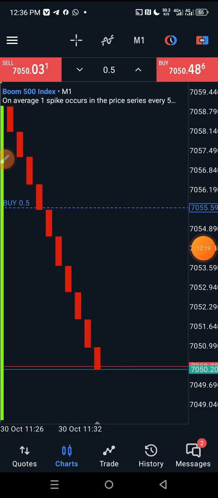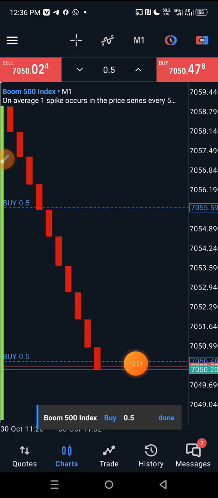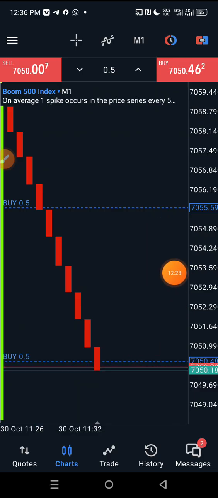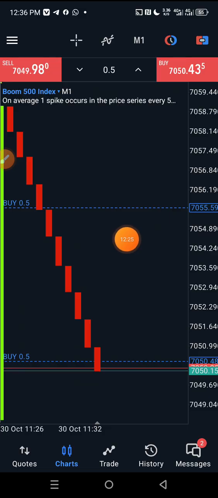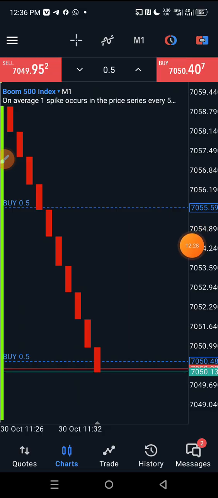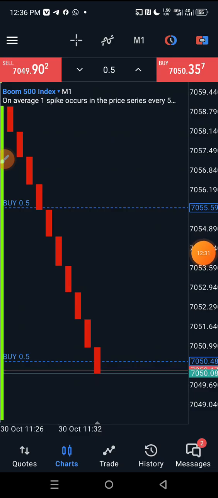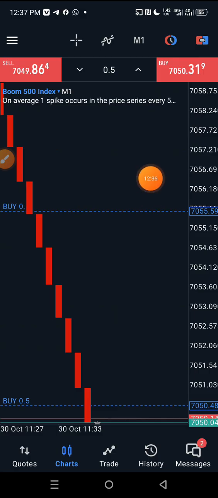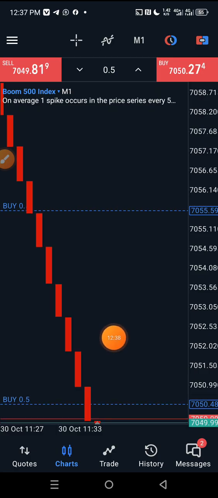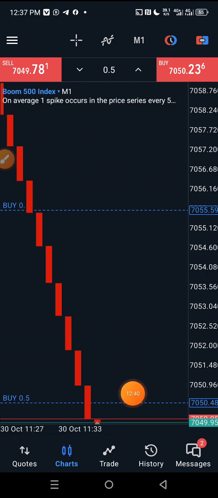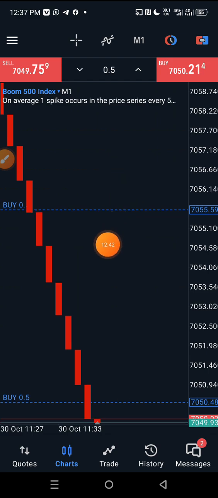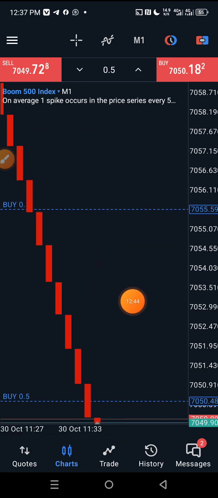So if you buy Boom, your take profit should be at the top. All right, we can set our take profit so that if this spike gets to 70.54, our market should close. So you just go there and put 70.54, because the market is expected to go up. So in front of the price is where you set your take profit, so that if the price meets that point, then it can close automatically.